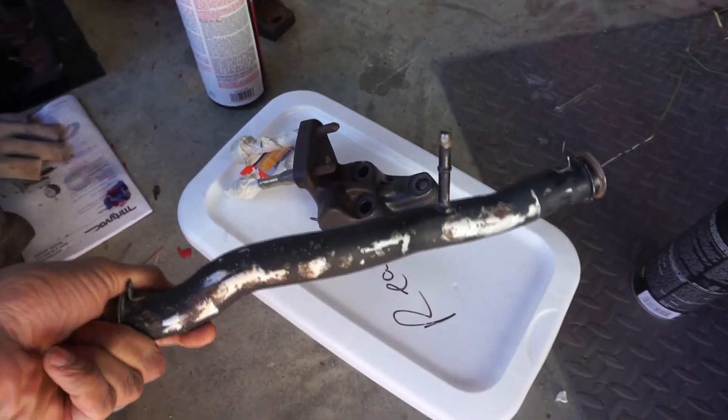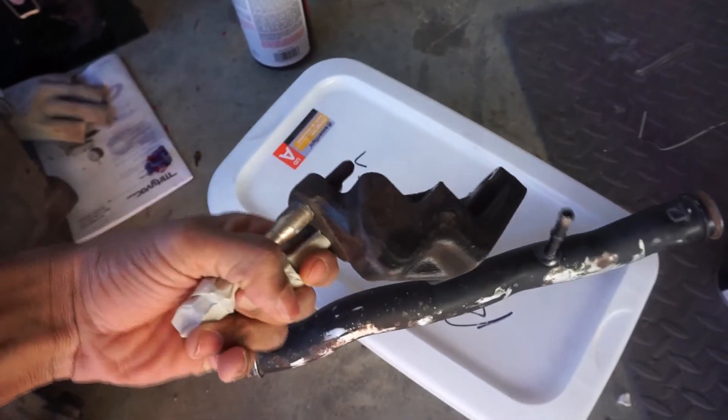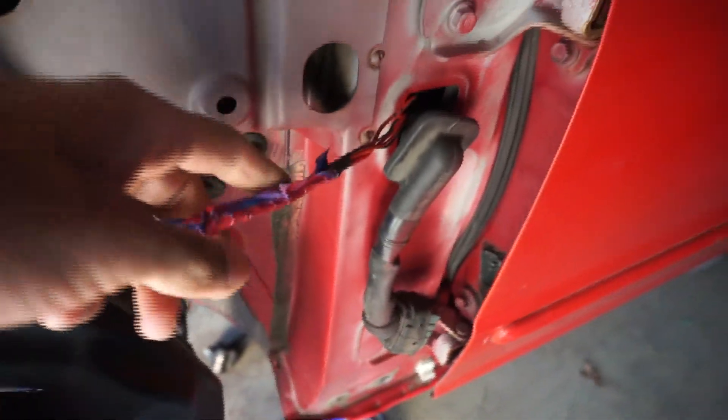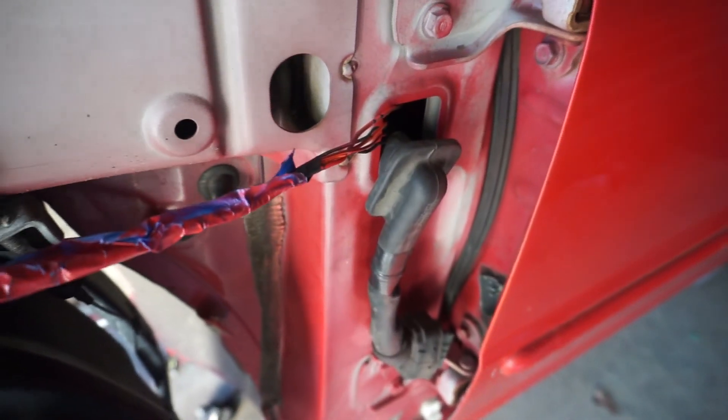All right, we're here at storage. I'm gonna show you what I'm trying to get done in this little hour I have. I'm gonna get this cooling pipe painted black - make it look okay even though nobody will ever see it - then paint this mount as well in wrinkle black since that's what I have for the valve cover. I'll hang it up with this little hanger and spray it. Then I'm gonna loom up the harness - I did find some tape. I didn't bring my knife so I might have to cut with the side cutters.